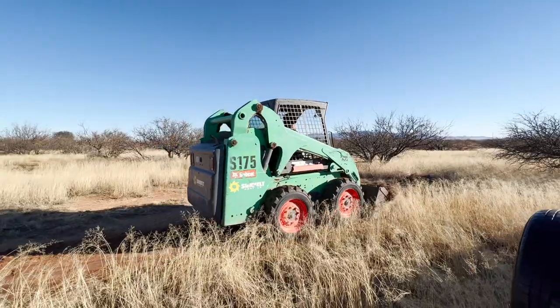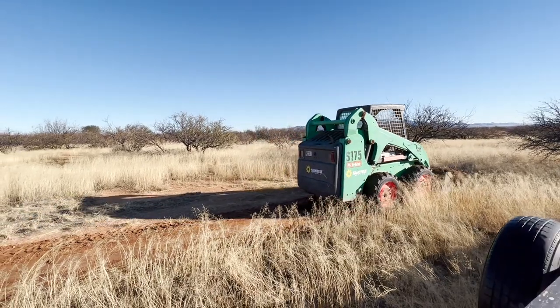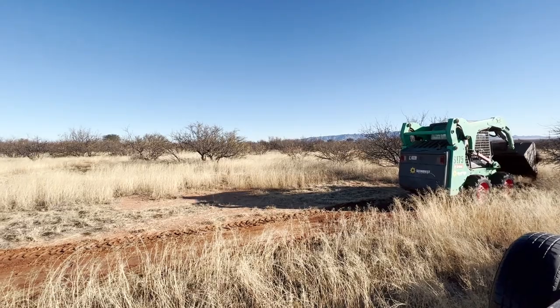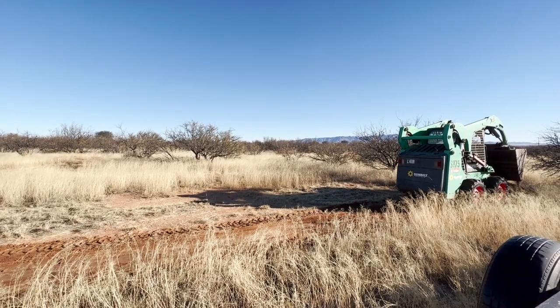Today we are starting construction on my solar panel mount array. I've got my neighbor here and a couple of his buddies to help me out. So far, we have scraped the ground of all the vegetation and we laid out where the footings are gonna go. So let me show you.